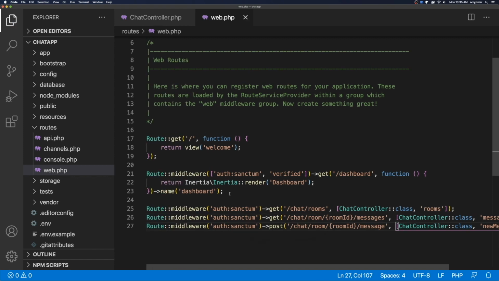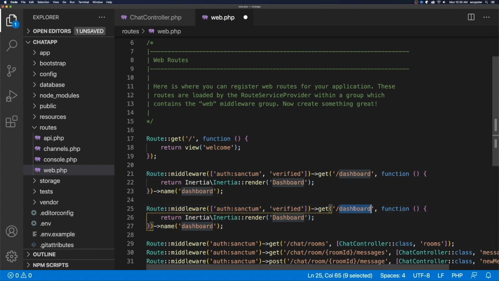Command S to save. Now the only other thing I want to do in here is create another visual route. Right here you'll see we have this route to the dashboard. I want a new view for the chat. So I'm going to copy this and we're just going to duplicate this entire thing. This time, instead of dashboard, I want the chat view to be at the root domain /chat. I want to render, instead of dashboard, we're going to be creating a folder called chat/ and then a file called container.view. So we're telling it to render the chat/container, and we haven't created that yet, but we're going to in a minute. The other thing we want to do is instead of name dashboard, we want to rename this to name chat, and that should be good.